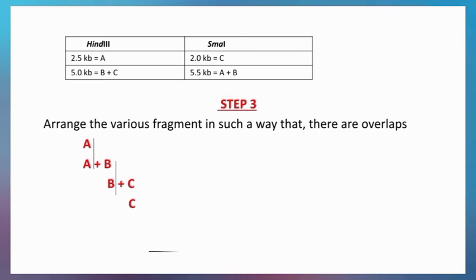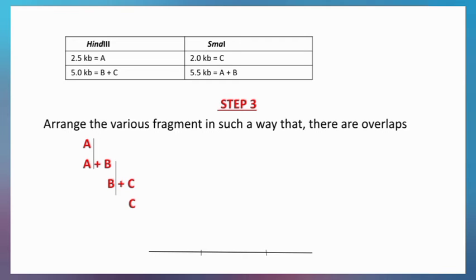So for the mapping, we are going to draw our linear DNA. Though the question didn't state that we are working with linear DNA, so far as the starting fragment is not equal to the ending fragment, it gives us a clue that we are working with a linear DNA. We know from the double digestion that we got 3 different fragments, so we are going to divide the linear DNA into 3 different fragments.